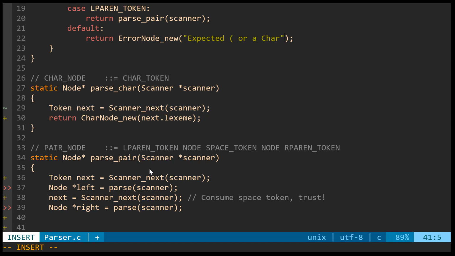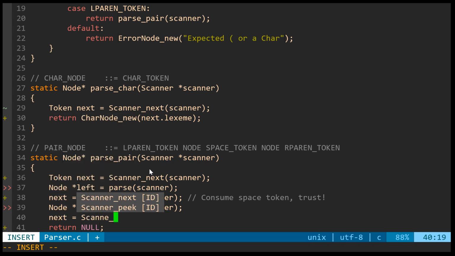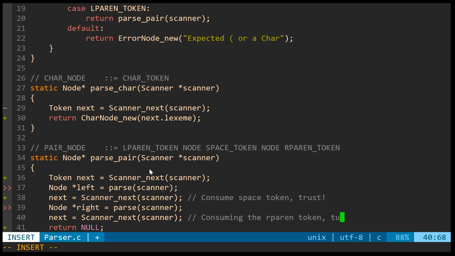This is what's progressing us through processing our input. The next thing we're going to need to do is say next is the next token from the scanner. And again, we're trusting the user to use this language properly, and we're consuming the r_paren token, once again, on trust.